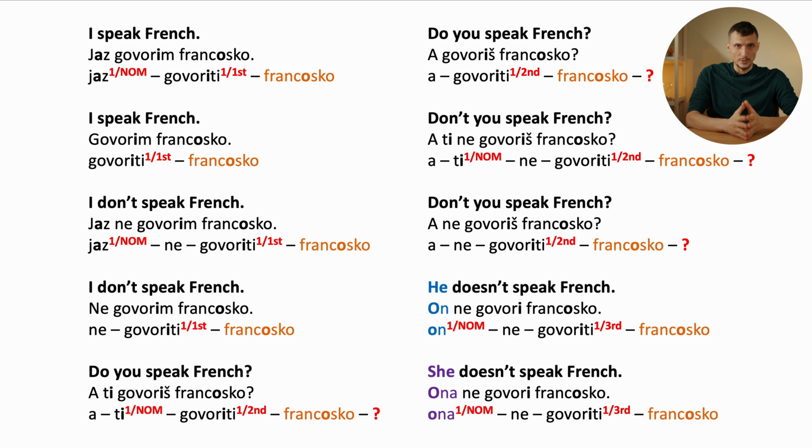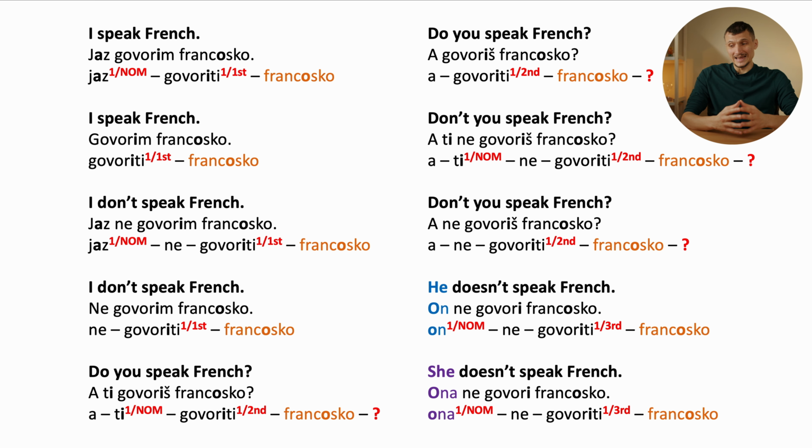So perhaps we can just mention 2 more things, and that is that yes/no questions in Slovenian are formed with the word a. You just put a in front of the sentence, and then a question mark at the end. That is a yes/no question. The other type of questions are questions with question words, like when, who, why, how, right? So it's that question word that tells us it's not a yes/no question, but yes/no questions is just a.